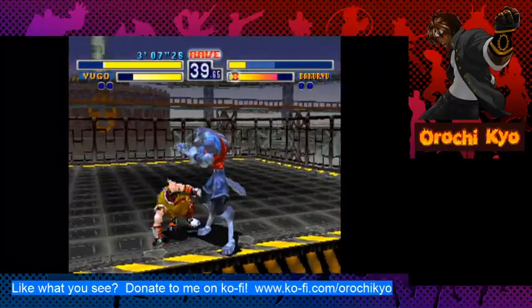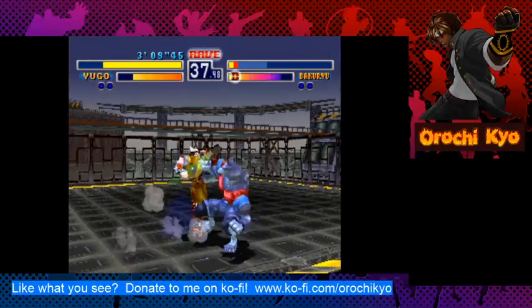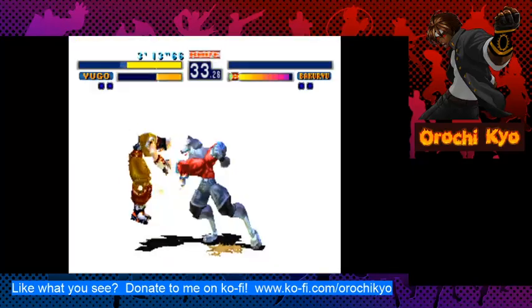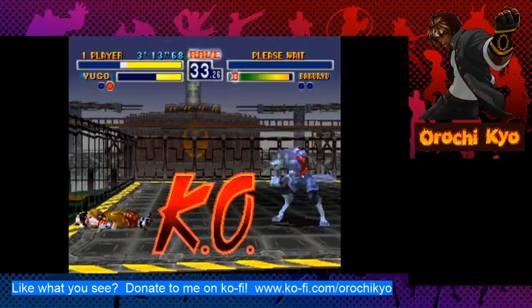I love the dash attacks. Those are cool. They're like a special move themselves, in my opinion. Here's another cool move. You can jump on a wall and attack. Quarter circle back and beast.